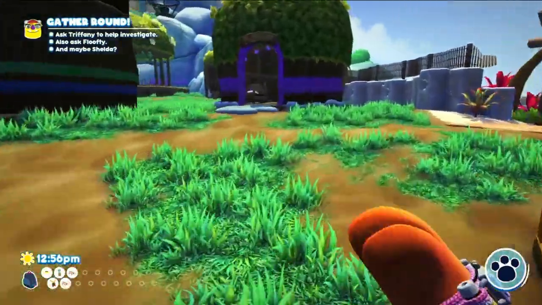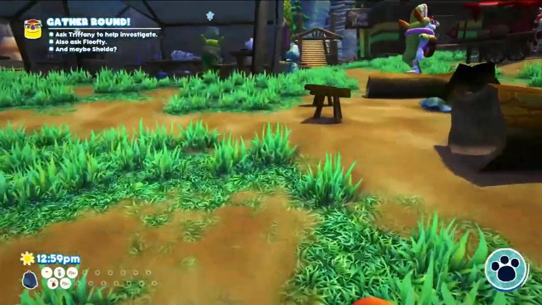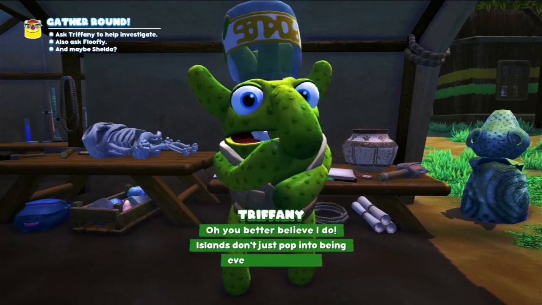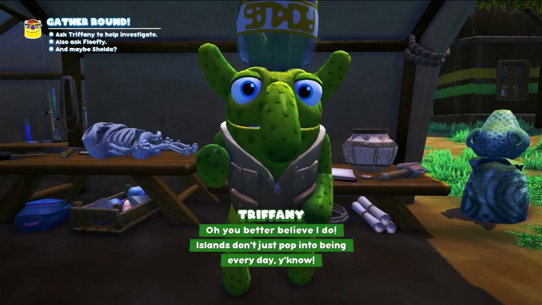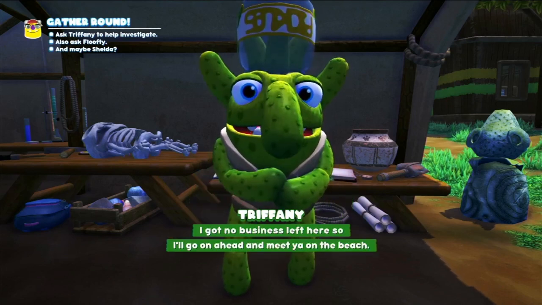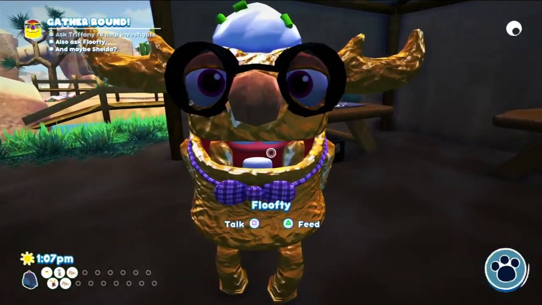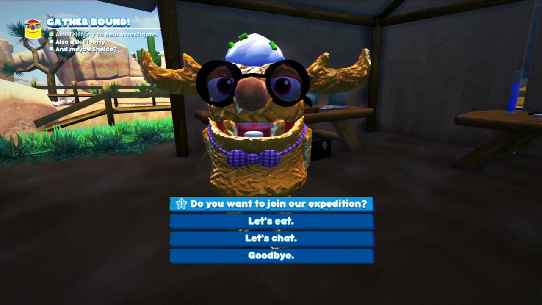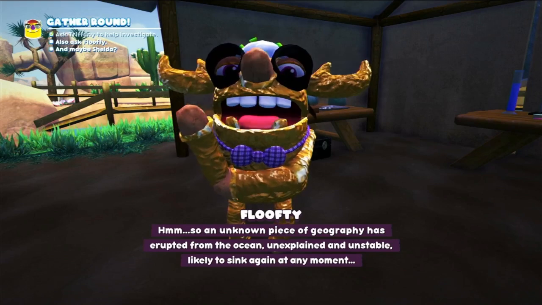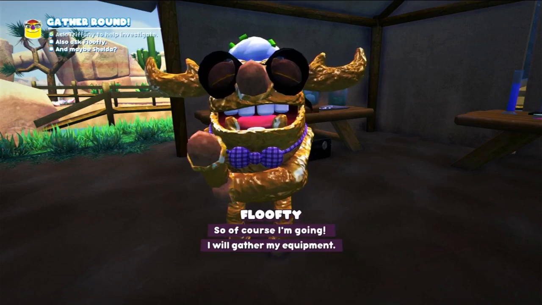Alright. But, okay, let's find Triffany first and then ask her to help investigate. Triffany! Wanna join our expedition? I do. Islands don't just pop into being every day, you know. Right. I got no business left here, so I'll go on ahead and meet you on the beach. Then Floofy, do you want to join our expedition? So an unknown piece of geography has erupted from the ocean, unexplained and unstable, likely to sink again at any moment. Of course I'm going. Yay!